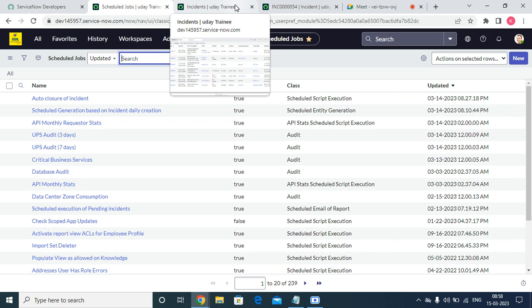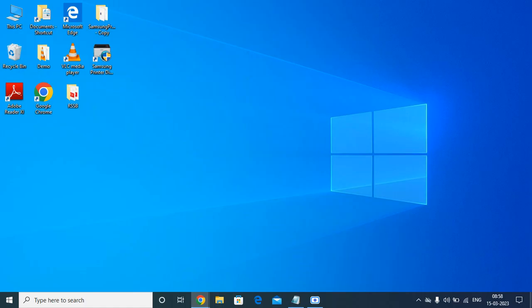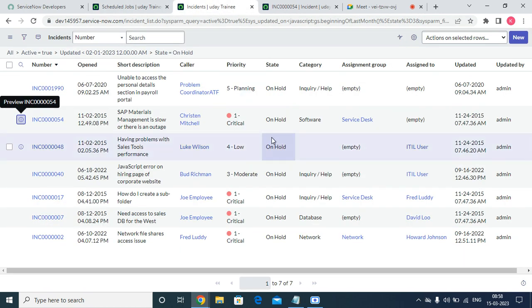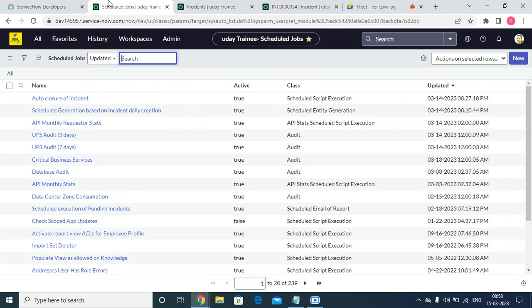Any confusion about the scheduled job? If you want, we can check a log and print the number using gs.addInfoMessage, and check it from there. So now the next step. This is the scheduled job.